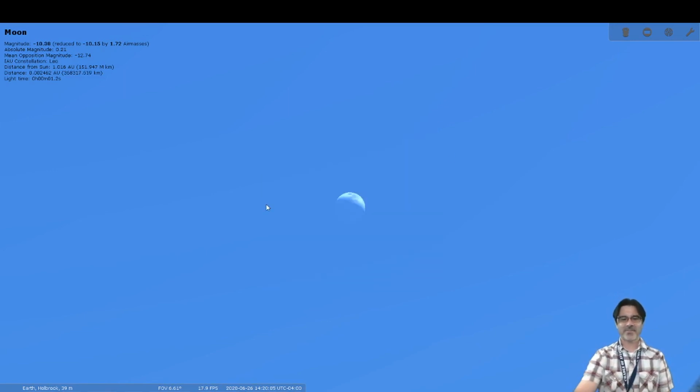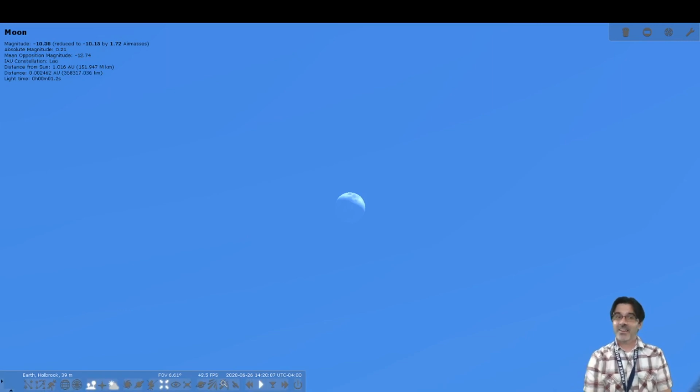And that, my friends, is a deeper dive into Stellarium. It's something else, isn't it? It's such an incredible program. I hope that I gave you an idea of how powerful it is. It goes far beyond what I need it for, what I use it for, but it's nice to know that you can use it for stuff that's pretty in-depth, pretty incredible stuff.